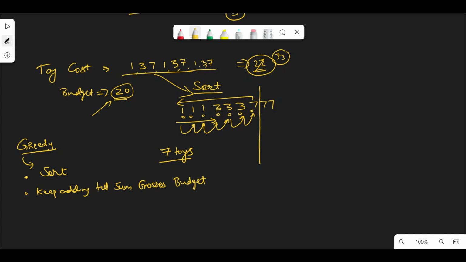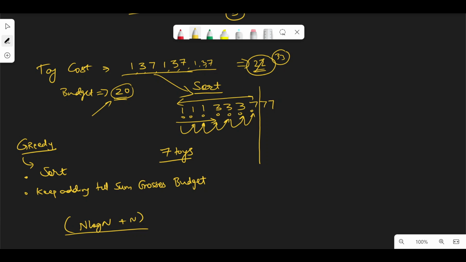Right? What's the time complexity of this approach? Let's talk about that. It's very simple. Depending upon your cost array, if you have to sort it, it will be n log n, right? And then you run through the array once, so that's plus n. So that's the time complexity. You can also think about doing this problem using a priority queue. So you could put all the elements into the priority queue, and then you keep taking elements out of it, which will be the smallest, and then the next smallest. You get the same time complexity.